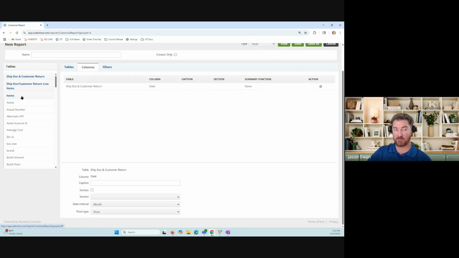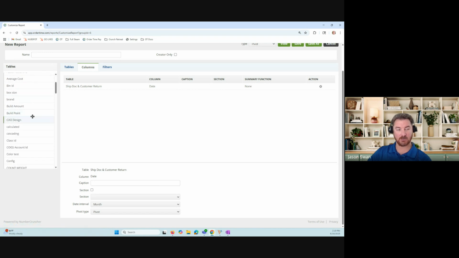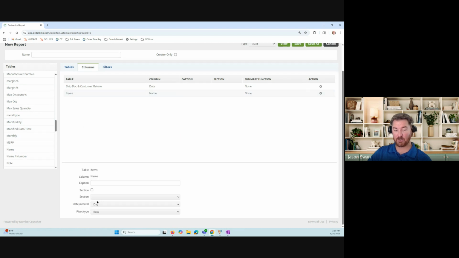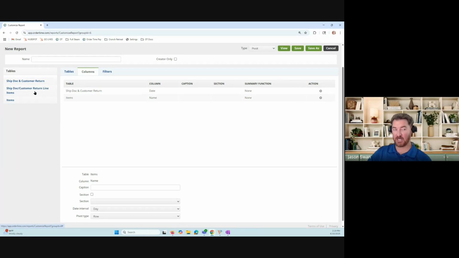The next thing I want is my item name. I'm going to skip past this one just because it's a little detailed and I want to point that out. I'm going to come down here and grab my item name. The item name is super simple. We're not too worried about this. We're going to leave that as a type of row. I'm going to collapse that, and now I'm going to go into my line item information. Here I want my quantity.